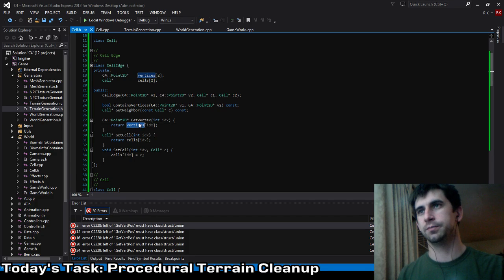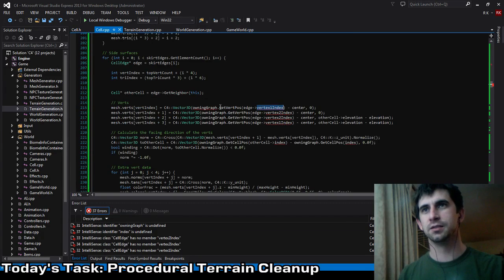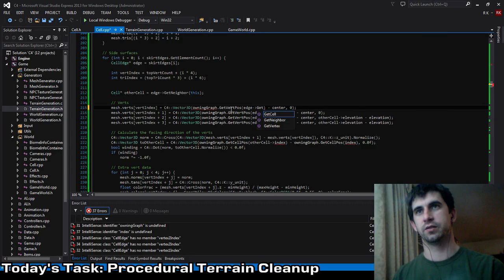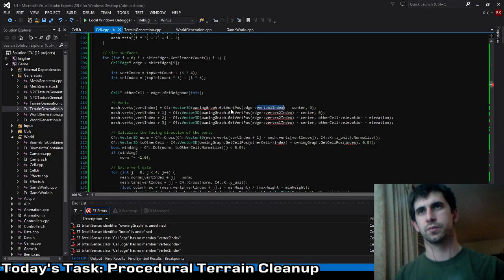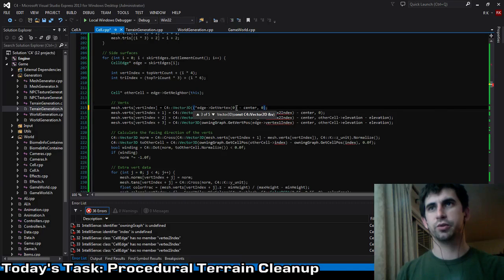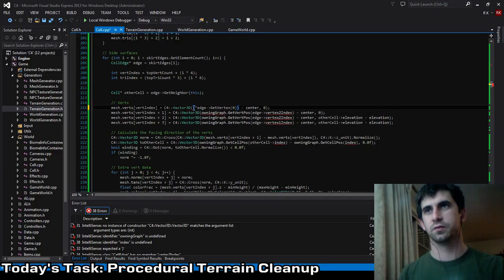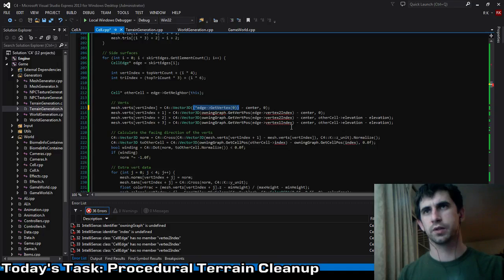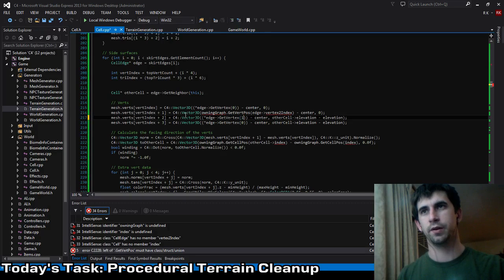Okay, get vertex, get vertex 0. And we just, our usual stuff, except that you and you are the same. And then you become get vertex 0, and you become get vertex 1.